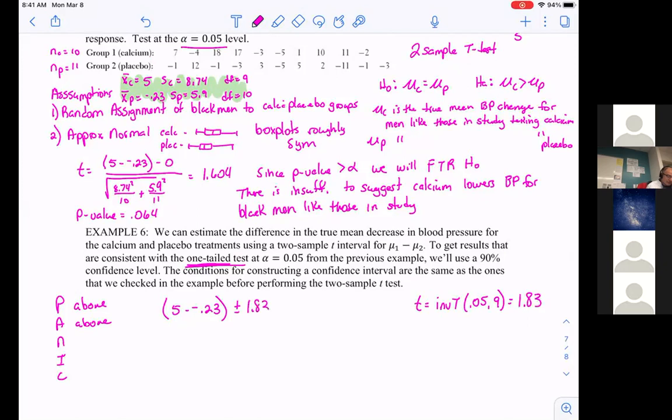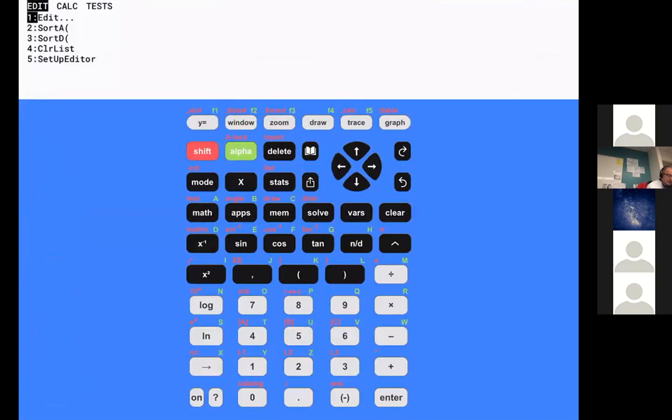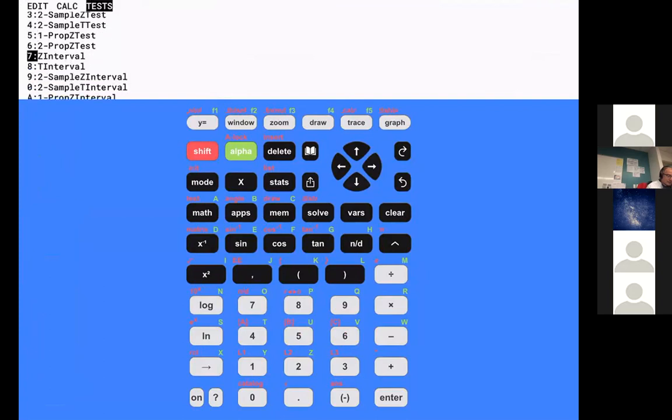So maybe this is a nice refresher. And there's that standard deviation again. So I don't know, maybe there's a bad piece of data. We'll try to do an interval and see if we crash and burn on an interval as well. But let's pop out to my calculator. We're going to go stats, over to tests. We're doing a 2 sample t interval. Wherever that is at. My big fat fingers aren't hitting the buttons right. There's our 2 sample t interval.